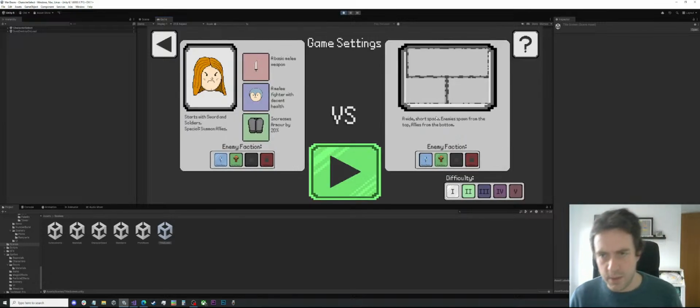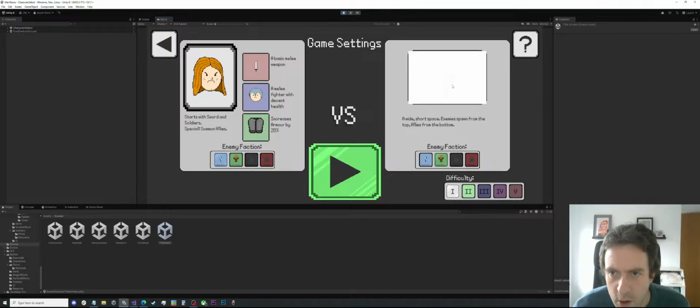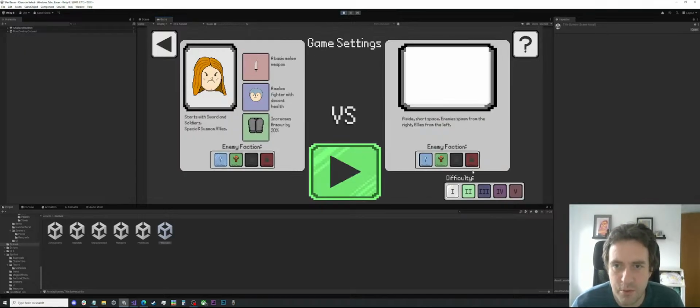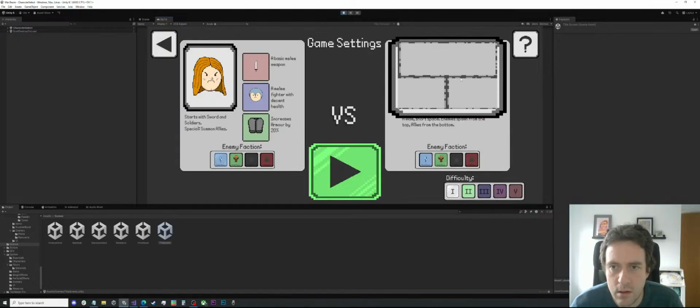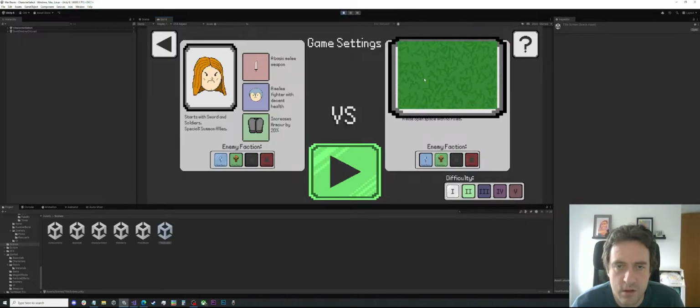A wide, short space, enemy spawn from the top, allies from the bottom. Obviously, these aren't the best sprites. But it works. We can change the stage.